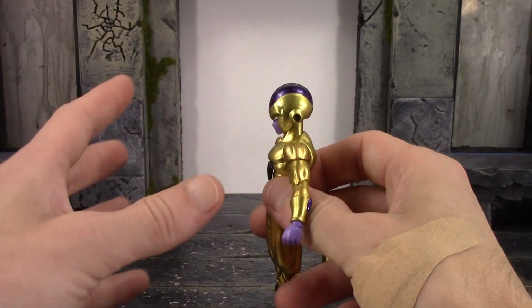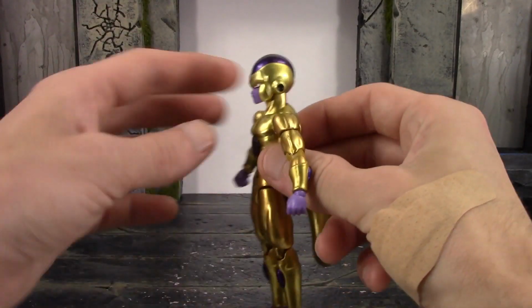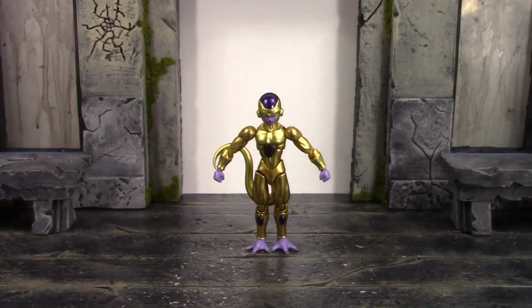Which is actually fantastic on this FRIEZA. Say the damn name, damn it, FRIEZA.